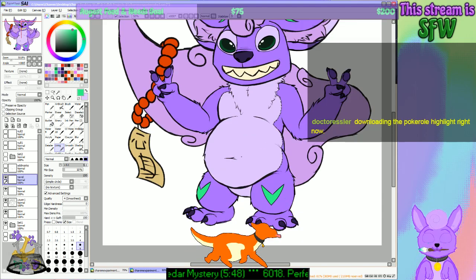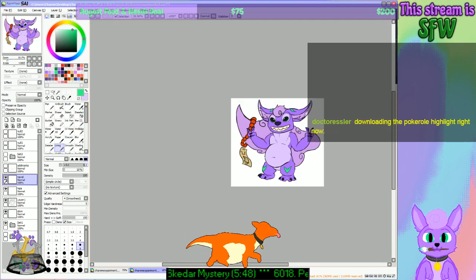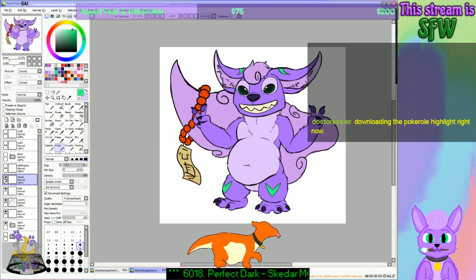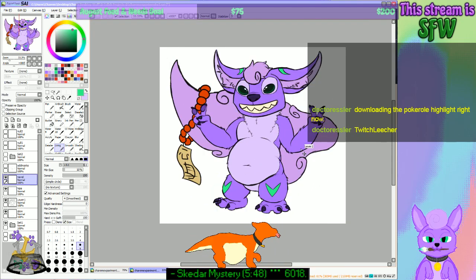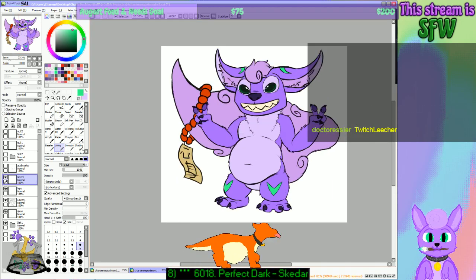Oh, you actually, wait, Esler, how? How do you download my highlights? How did you manage that? Twitch Leecher. Okay. I guess let me know how it looks.